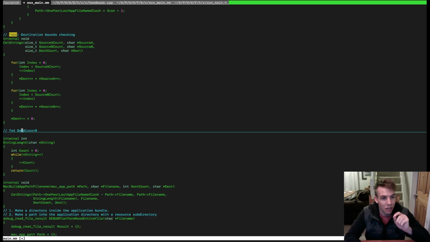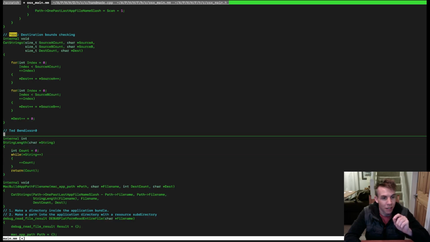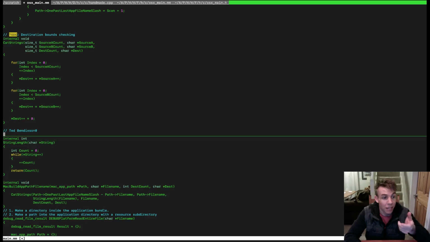It's going, okay, that's a T, that's an E, that's a D, that's a space, that's a B, right? And the plus plus at the end just increments the pointer itself, advancing it along the string. If the dereferenced value is a 0, it bails out of the loop and returns the count. So that's how this is working.